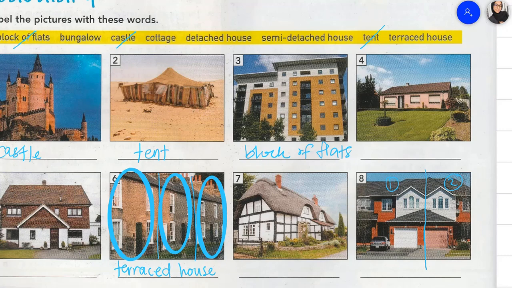What about the picture number 7? It is called a cottage. How do we know it's a cottage? Well, macam ni lah. This is how it looks, with the plants. Lepas tu style dia pun style macam English style, macam countryside lah. This can normally be found in the countryside. And then number 8. Tadi I have explained just now, it's a what? It's a semi-detached house, sebab dia involve two houses only.